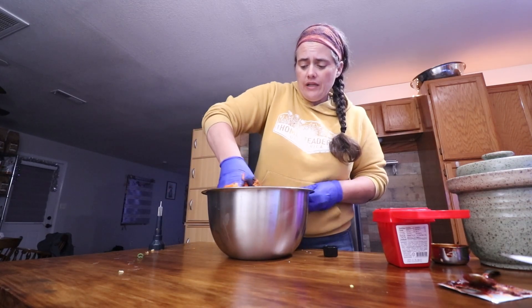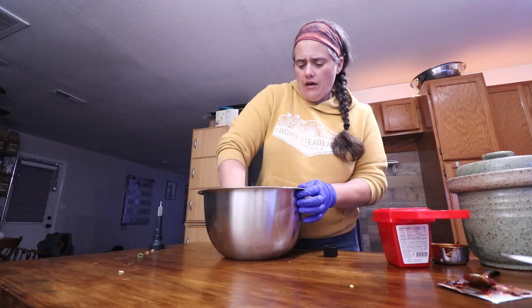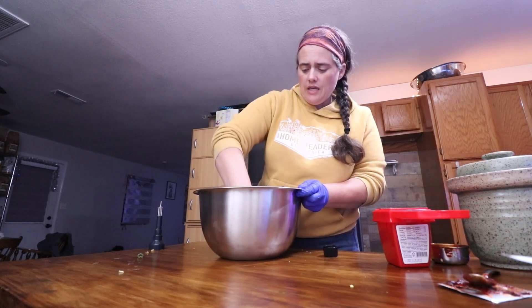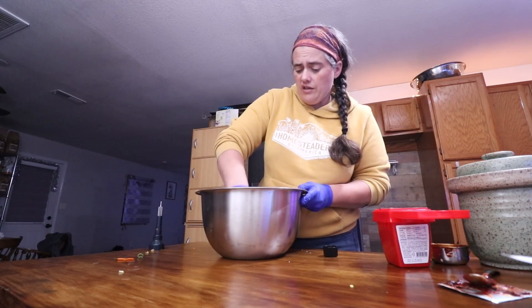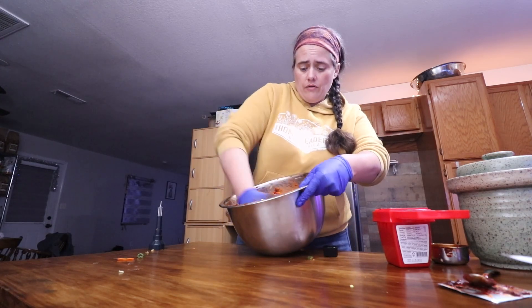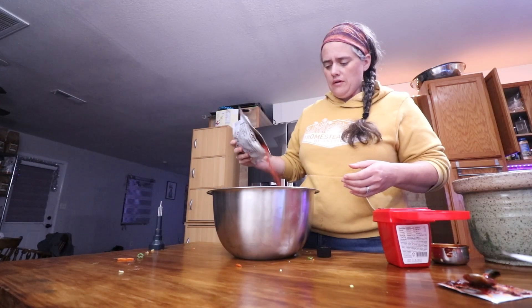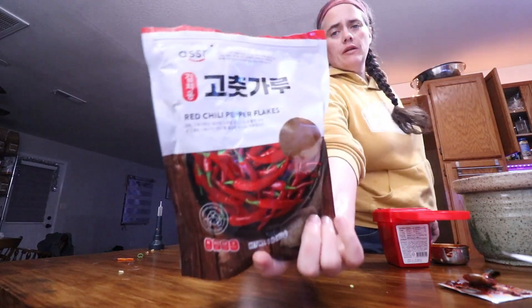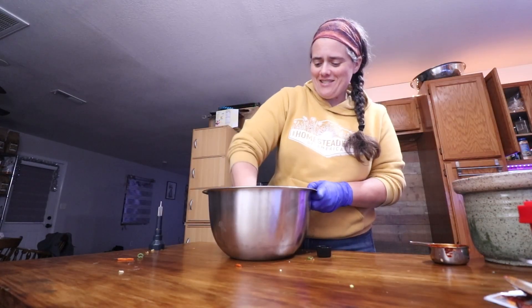Make sure every little bit is stirred up super well and every piece is covered — really squish it in there. Use disposable gloves, trust me: the heat will get on your fingers and you're going to touch your eyeballs or stain your hands red. I'm really mixing it in there good. It's not very hot, so I'm going to add some more red pepper flakes, about a quarter cup. These are red chili pepper flakes — this is technically gochugaru. Mix it in. That's starting to smell a lot better.